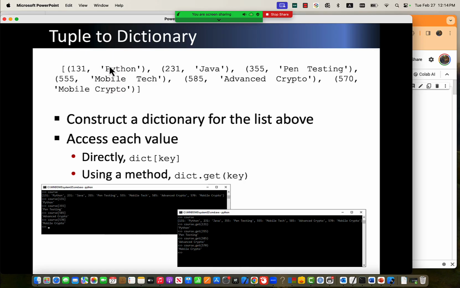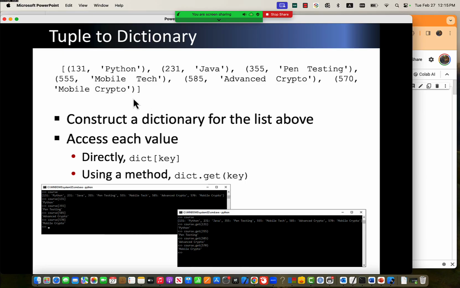If we say I want a list of each course in a tuple, so course ID, CRN number, and course title in a tuple: 131 Python, 231 Java, 335 pen testing, 555 mobile tech, 585 advanced crypto, 570 mobile cryptos, for example.